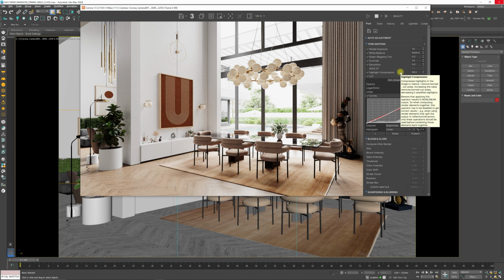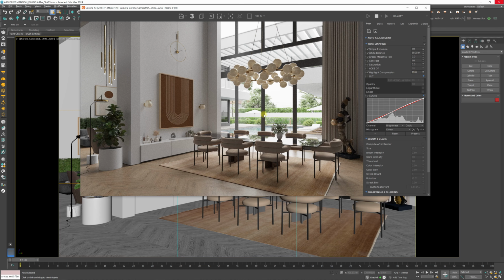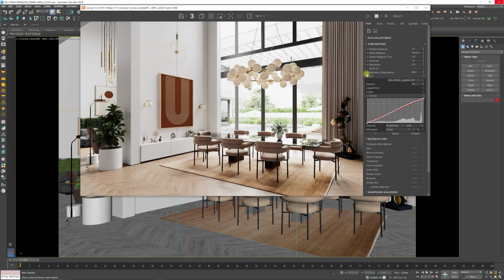So this is what it looks like before the LUT, with highlight compress of 99. So I don't have any kind of overexposure really. And then this can now take it up. So that's what was done in this case. And in many interiors, if you're going to be using this kind of LUT, you can compress your highlights all the way so that you don't have overexposure.